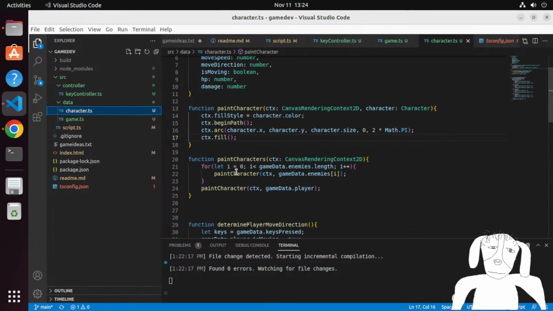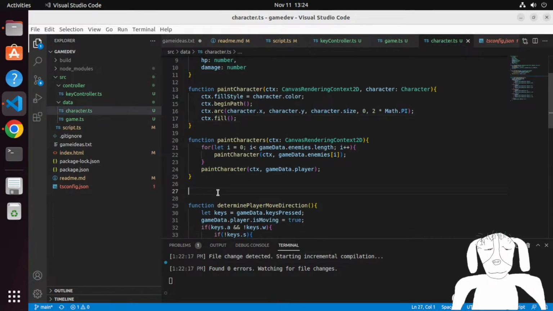Let's go to character, give them a function. Let's call it shoot.